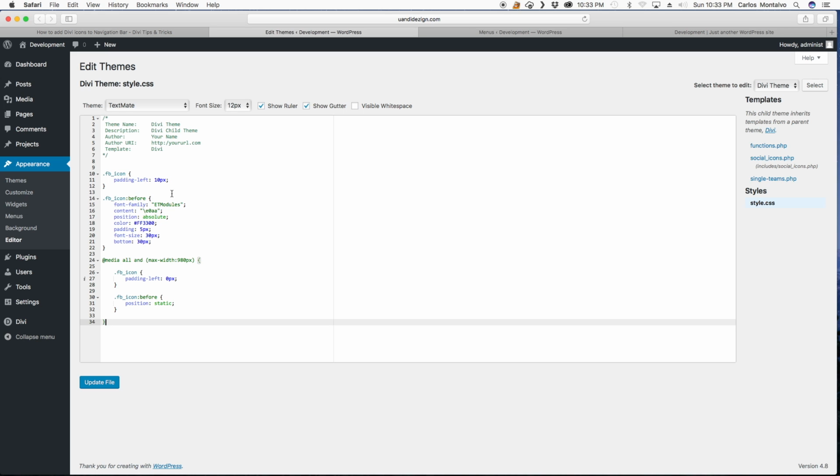The way we call Divi icons is by using a pseudo-class of before, font-family ETmodules, content. This Unicode is what it's called. Every icon that comes with Divi has its own code. You can find the list on their site, or you can go to my site and I have a list for you.